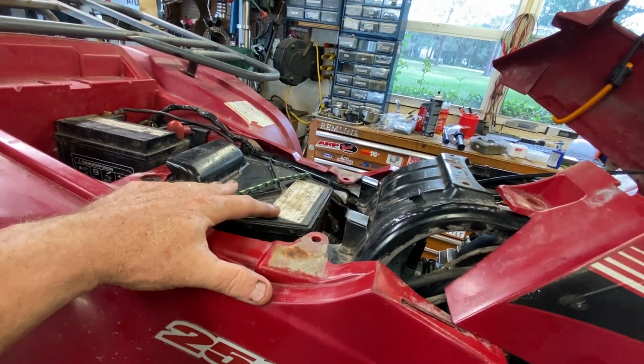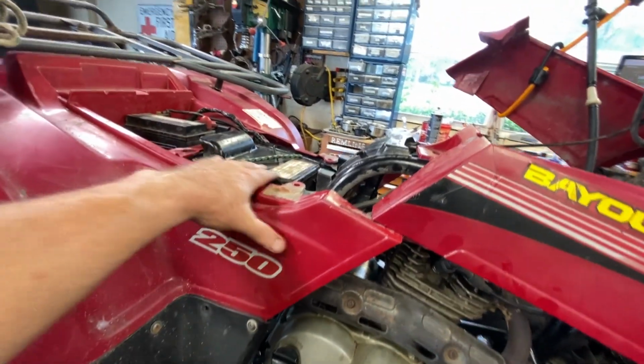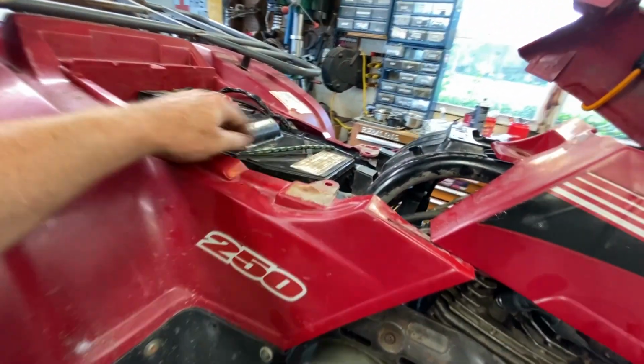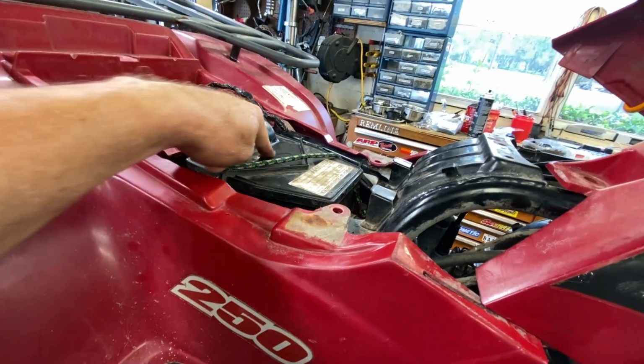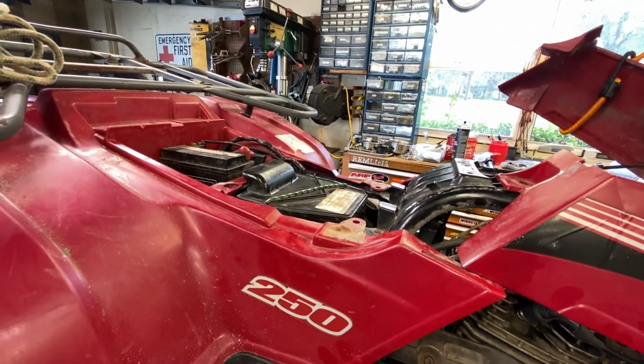He really needs to replace the air box with a good one that's got those metal clips to hold this cover down. This thing is not going to run without this air box sealed. In fact, somebody drilled a bunch of holes in it, and I put some Gorilla Tape on that. You don't need that. This thing is not jetted for performance.